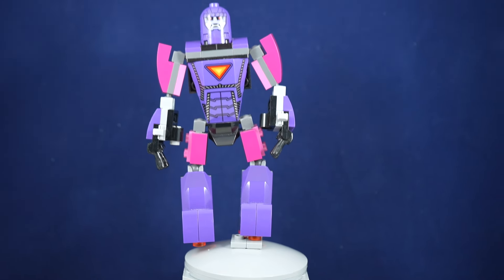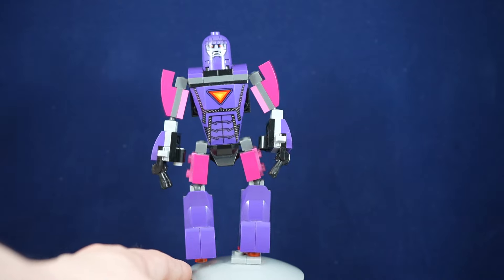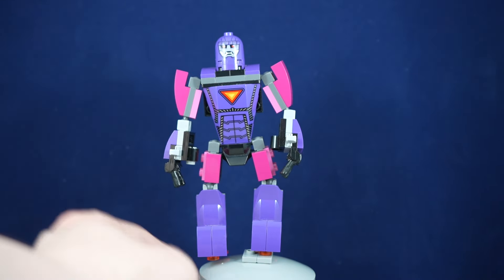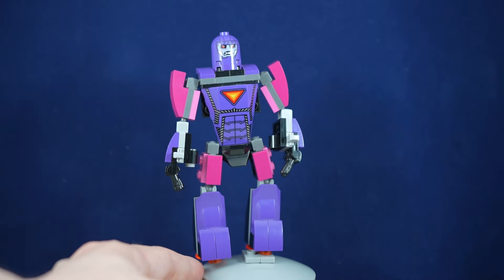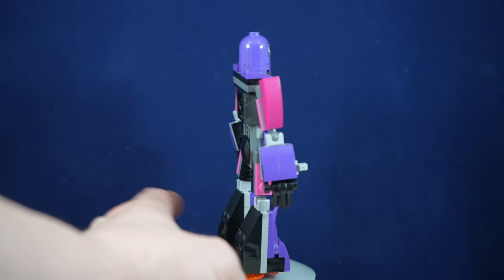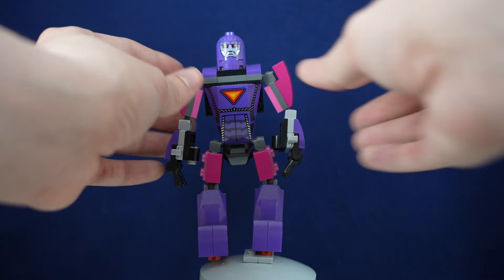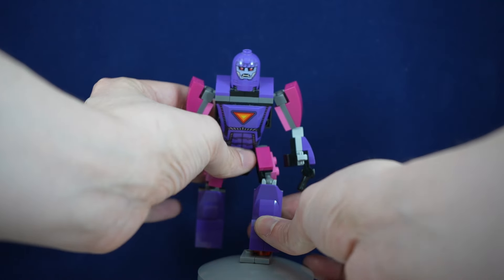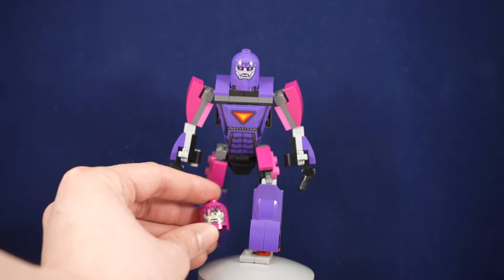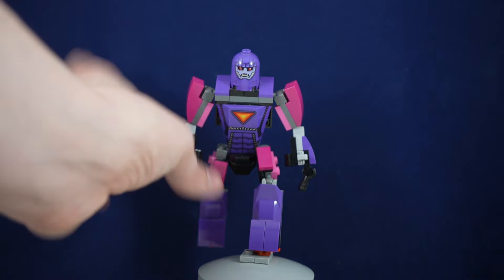Moving to the other characters from the X-Jet, we hit one of the flaps of the line - this buildable Sentinel that is too small. It has weird parts so you can't really upgrade the figure since it's on a weird dome piece, and the chess piece part they used is printed in a way that it's just so small with not a lot of usability. It would have been better if it were flat tiles. It has some articulation but not really arm articulation - the legs offer a decent bit of movement. As an accessory in the CMF line they threw in another Sentinel head being a battle damaged one, printed on the same dome piece, so it's just as useless.